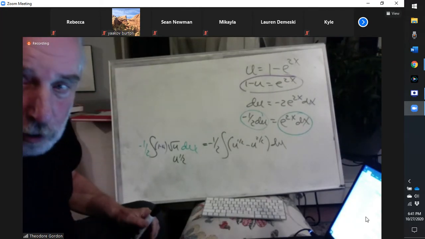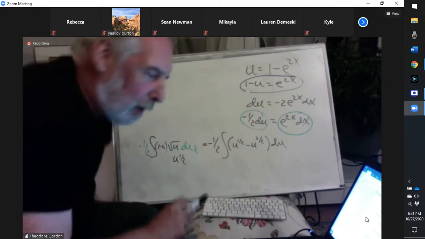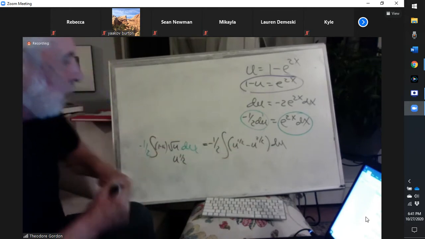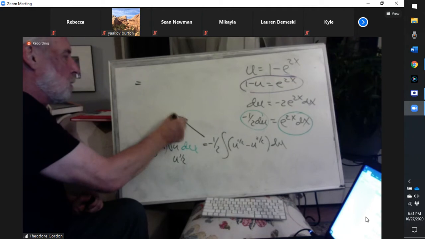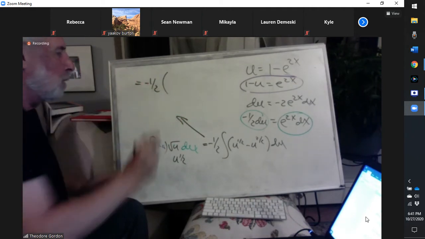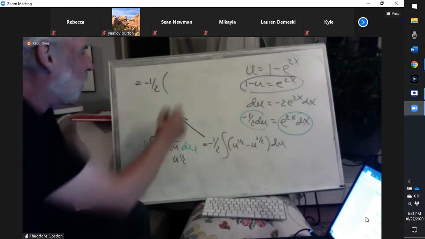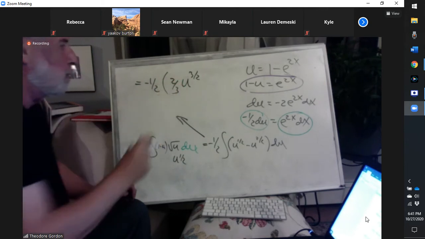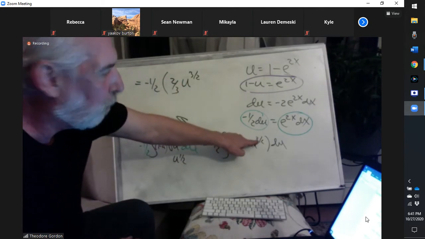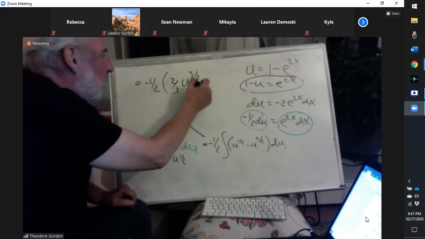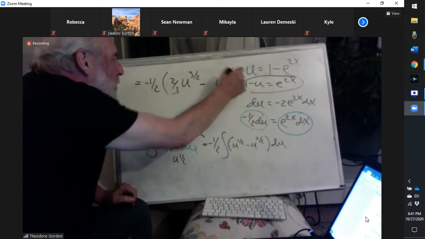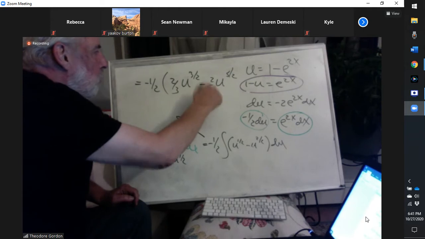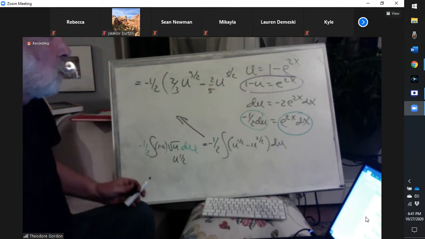And by the way, I'm recording all of this, so if you're having trouble reading it or something, you'll have it for later. So now for this integral du, we just do the basic power rule. So coming up here, we get negative 1/2. So u to the 1/2, add 1 to the exponent, that's u to the 3/2. Divide by the new exponent, that's 2/3. And then we have u to the 3/2, add 1 to the exponent, that gives me u to the 5/2. Divide by the new exponent, that's 2/5. Running out of room here.